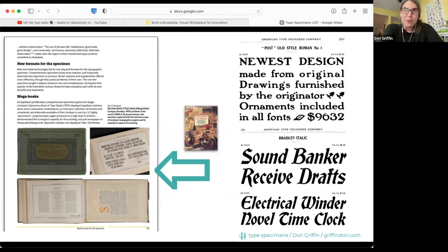But the other thing that was going on was that printers in the composing room, where they built the type, literally composed the type, were working with what was essentially leftovers from all of their commercial jobs. So they were printing lost dog posters and newspapers and whatever else they were printing so that they could get paid. And then they had type left over that they were composing these specimen pages out of. So they were working with the leftovers and being inventive or poetic or funny or silly or sarcastic or sometimes reflective in the way that they were composing these texts that they were using to advertise their fonts. I really like the idea of a novel time clock, for instance.